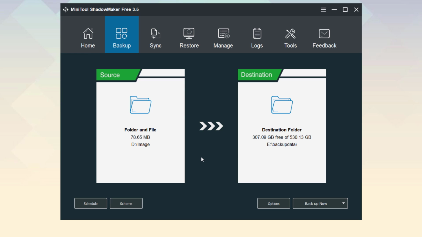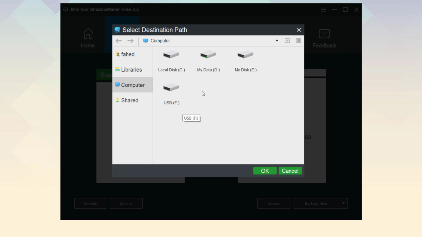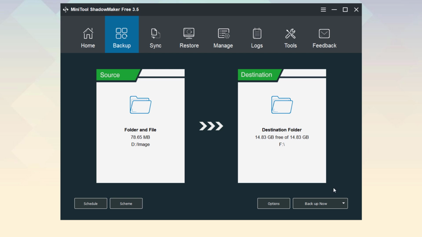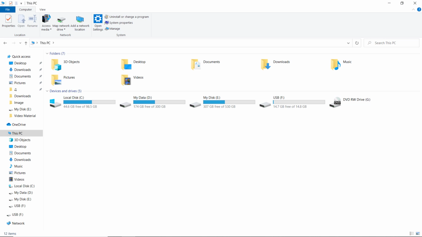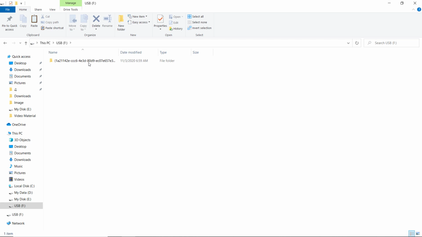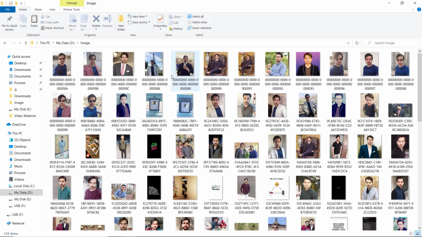After that, you have to select the destination folder or where you want to save your backup. Then in the pop-up window, you will see all the partitions on your computer are displayed here. It is recommended to choose one partition of an external hard drive as the location. It will take a few minutes depending on your file size. If I go to my destination folder, you can see here is the backup folder and this folder is encrypted. So if your device is stolen, then no one can access it. So it's secure. Now I delete my image folder and then I will restore it.